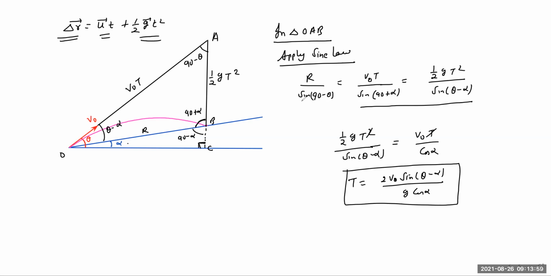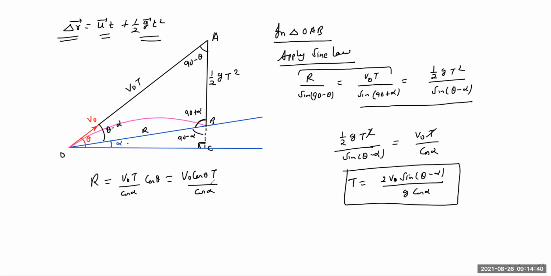You can find the range. Using the first, you can get the range quickly. So range is nothing but V naught T by cos alpha into cos theta, and that's pretty easy. This is exactly what you did earlier, V naught cos theta T by cos alpha. So you can see that we have various methods to solve the question of inclined plane. It is not just one method, and the displacement triangle method is the most powerful method. So it's up to you to choose the method, and only practice can tell you which is the best way to do it.